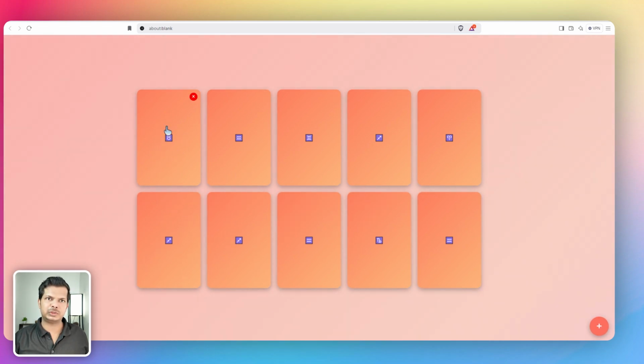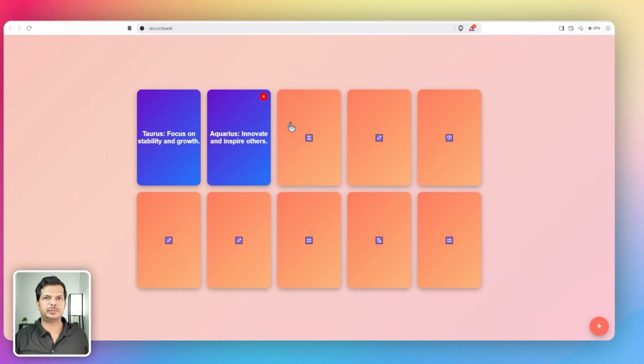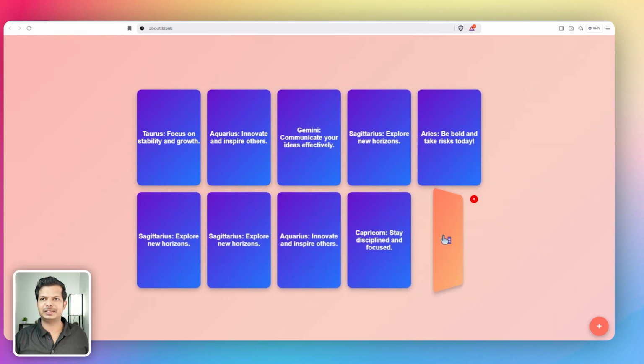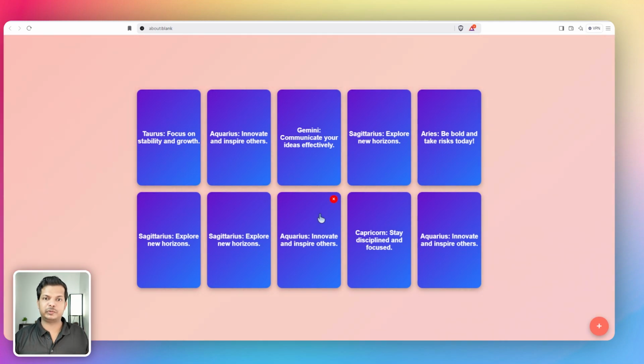So if I just hover over these cards, this delete button appears. So if I move out of it, that button is not there. That's actually good. Okay. All right. So if I click on this, it flips. Click, flip, click, flip. Okay. That's beautiful. Done really well, I think. So Taurus, Aquarius, Gemini, Sagittarius. So there are 2 Aquarius, Sagittarius. There's 3 of them. Okay. So it's not perfect, but I think to start, this is actually a really good start.